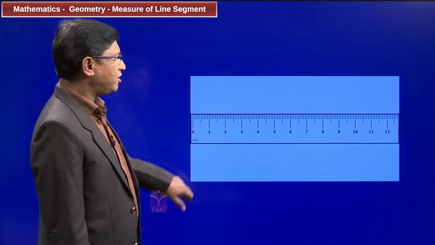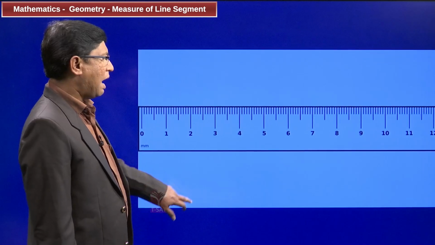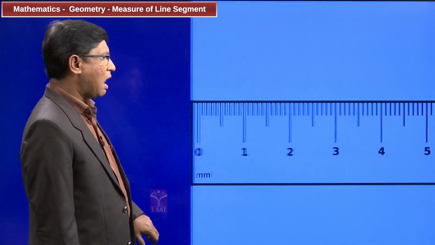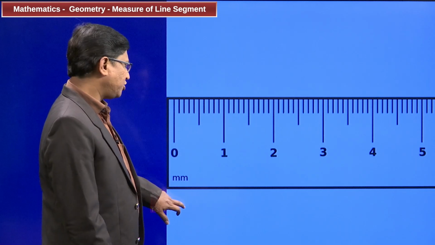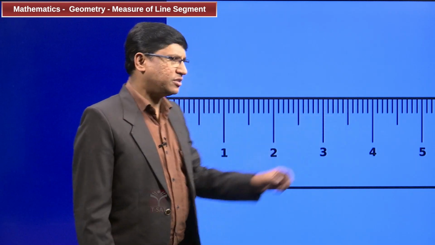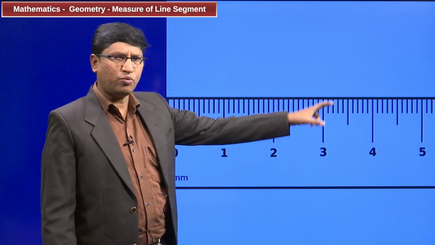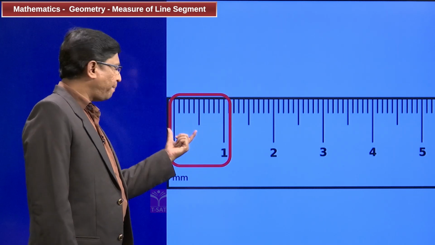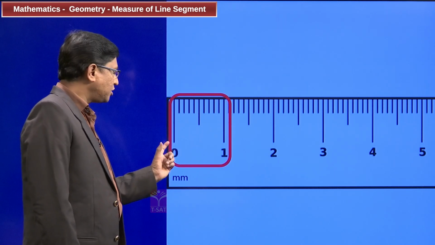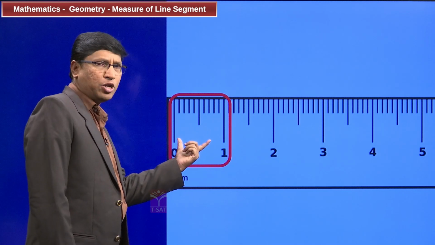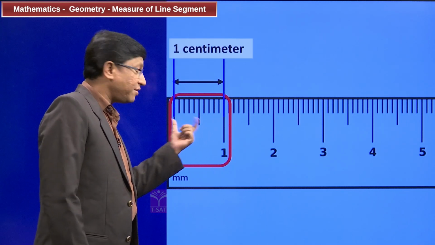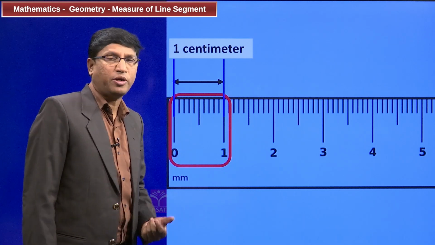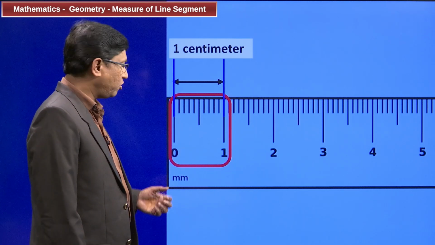So let us consider the scale, children. If you notice, there are some divisions marked over there. Now let us zoom in and see what actually it is. Here you can see there are some divisions starting from 0 onwards. If you take a look at this particular portion, it starts from 0 to 1. This is one complete unit. This length is 1 centimeter, which you generally see in your normal scale which you use for drawing or margins.